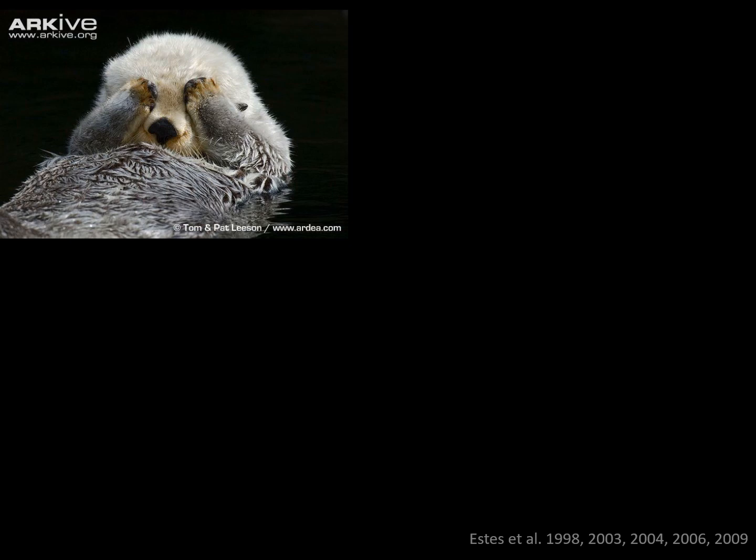But phylogenetically speaking, the sea otter is not a marine carnivore. Sea otters are related more to the terrestrial carnivores. In fact, the closest relatives of sea otters include weasels, martens, minks, badgers, and wolverines, and all of those together make up the family Mustelidae, which belongs not to the marine carnivores, but to the terrestrial carnivores.